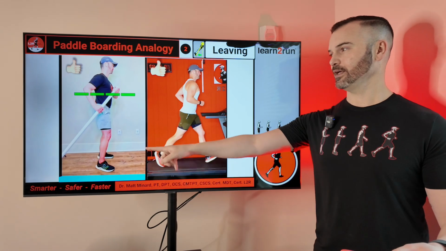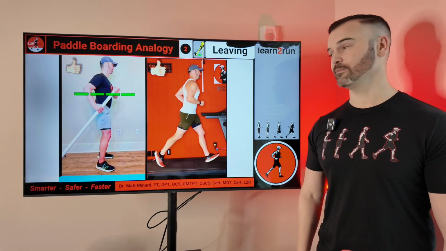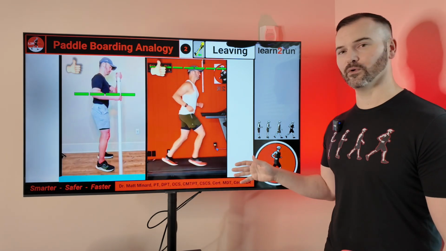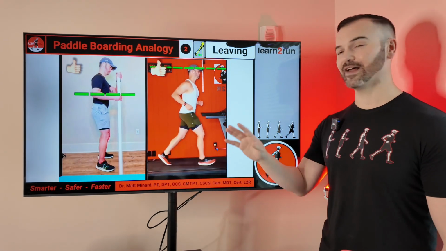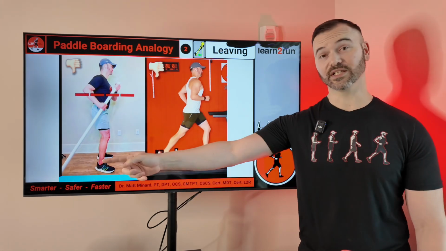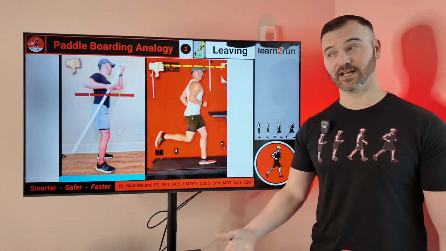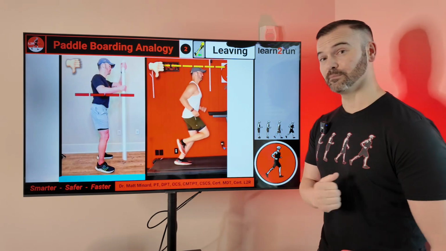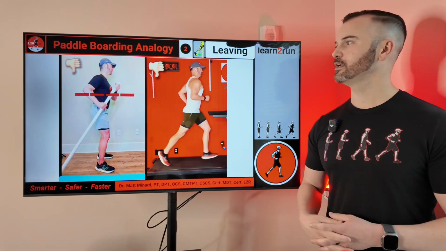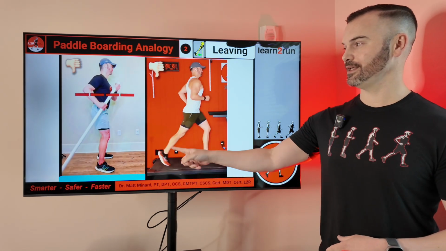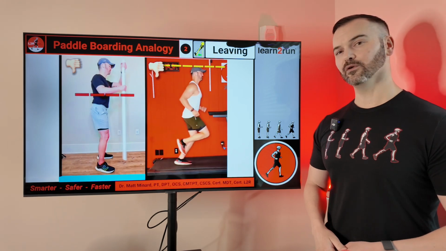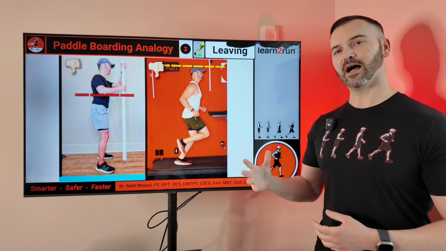Right leg, ideally after we push back, the leg is just passively coming forward. I'm not actively trying to lift. All that's just naturally happening. And yes, the faster that we go, we will see the leg go further back. Just like if I said, hey, go faster in the water, you push the paddle back further and it would naturally come up higher. Versus here, where I'm going to lift and pick up the paddle going forward.